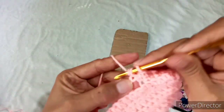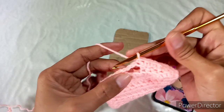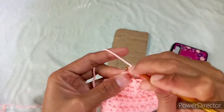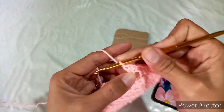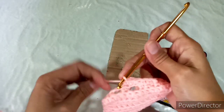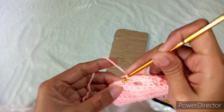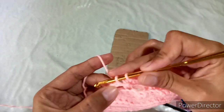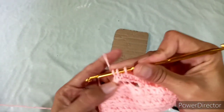Because I love my followers. I love you, my followers. So that is why I still make this crochet. Dahil mahal ko kayo, kaya ginagawa ko to.